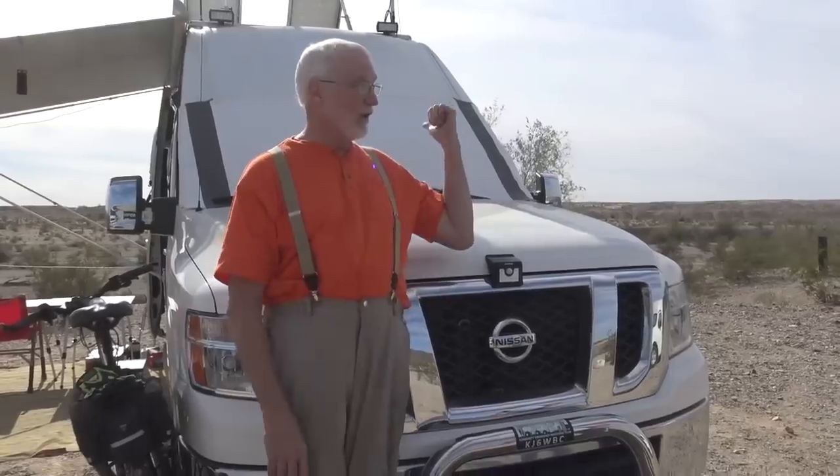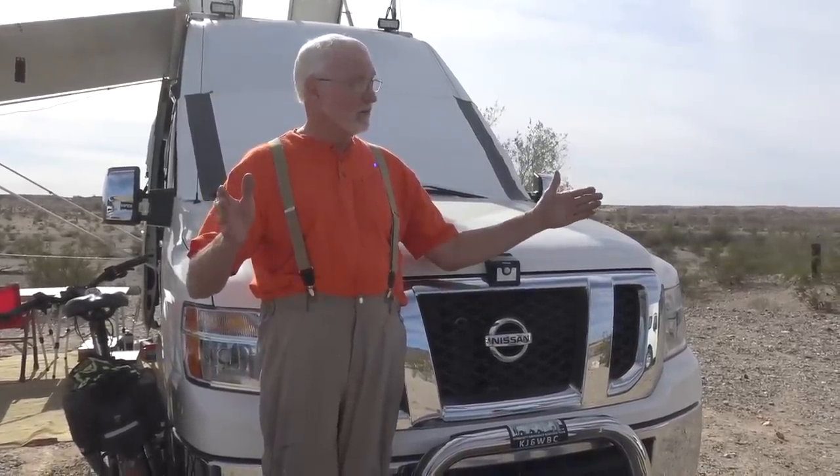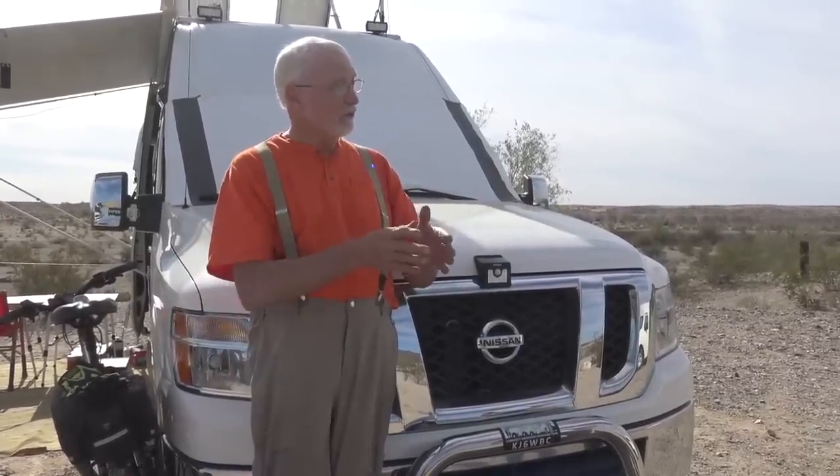If I take the truck in for service, or if I'm doing something, all I have to do is throw a switch and the back system is isolated from the front system. It'll never come in because I've overridden the voltage sensor using that control line.